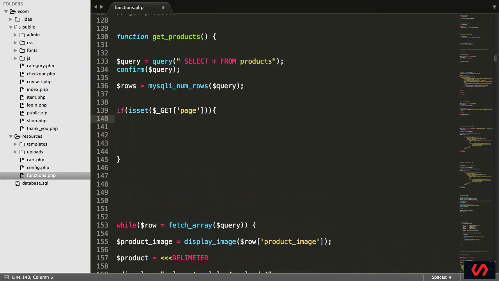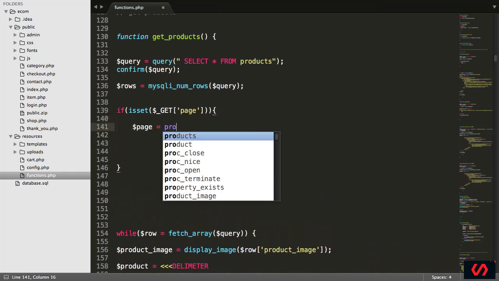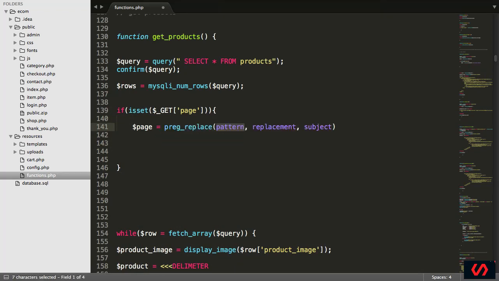So first of all, what I want to do is set a variable called page, and we're going to be using a function called replace. And as you can see, we have to write the pattern here, which is the regular expression pattern, what we are replacing that pattern with, remember, this is a preg_replace function, and whatever the subject is, which in this case would be the page right here.